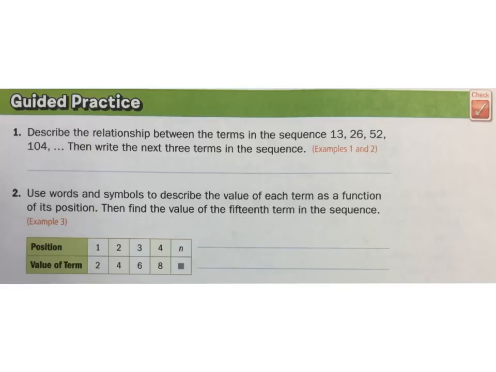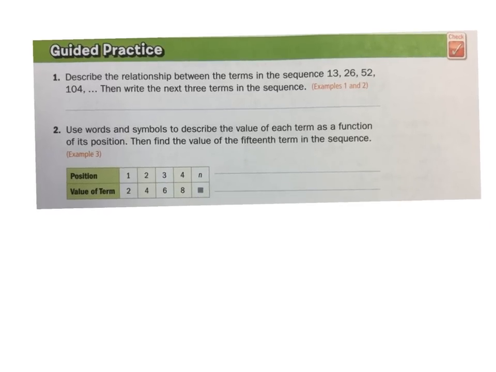Let's do a little guided practice here. So number 1 says, describe the relationship between the terms in the sequence 13, 16, 13, 26, 52, and 104. So I want you to tell me, is it adding by something, subtracting by something, multiplying by something? What's going on in this sequence? And then what are the next 3 terms? And there will be a question on the Google form that you can fill in this answer. You might want to write it on a piece of paper so that you have this when you are filling out the Google form.